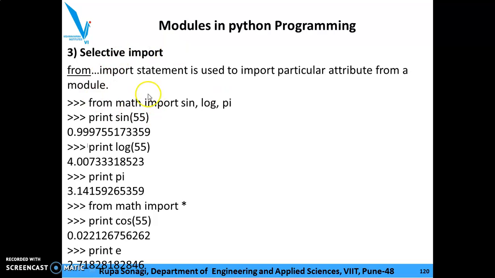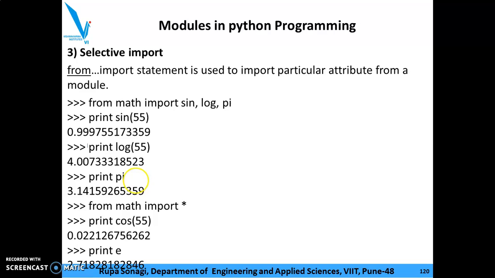So from the math module, we are just importing sin, log and pi. In that case, it is already imported, so I can use it directly: print sin 55, log 55, pi. Like that, we can use the selective import method.